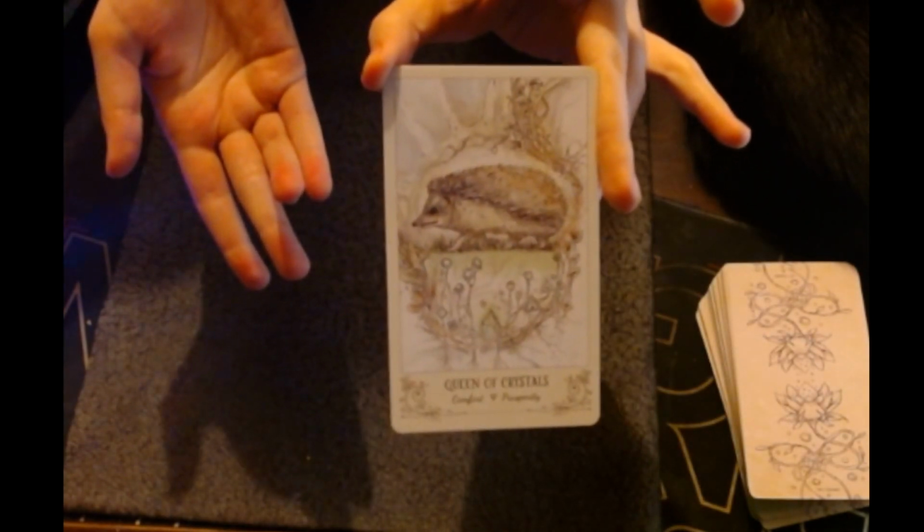Clear direction is either reversed or upwards. It is upwards. It is Queen of Crystals, which is comfort and prosperity, which is lovely hedgehog, by the way. And this is the only thing about this deck, is that it's gonna really get to me to repeatedly try and remember what is what. Crystals is Pentacles, and because it says that it's tranquility, security, generosity, abundance, satisfaction, it vibes with everything. Apparently, there isn't a thing that this deck is not enthusiastic about doing.